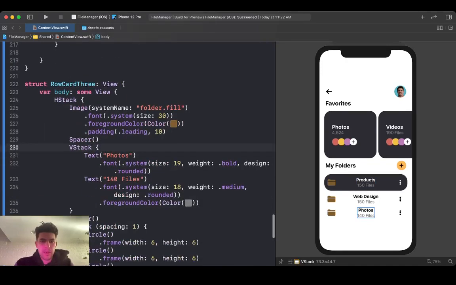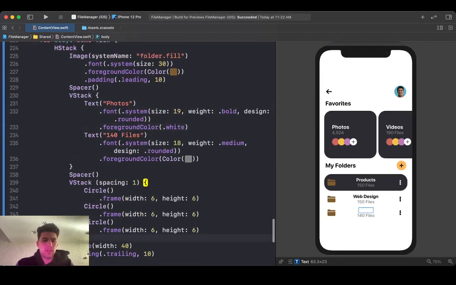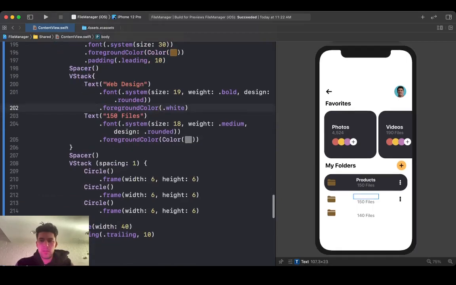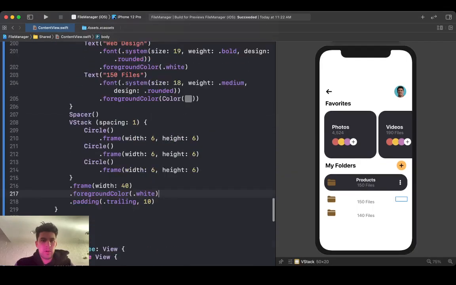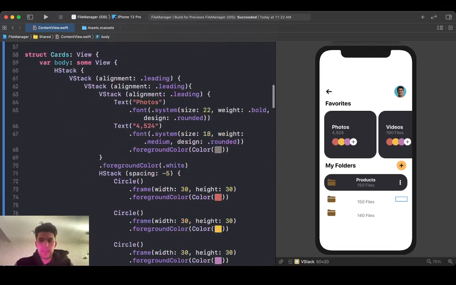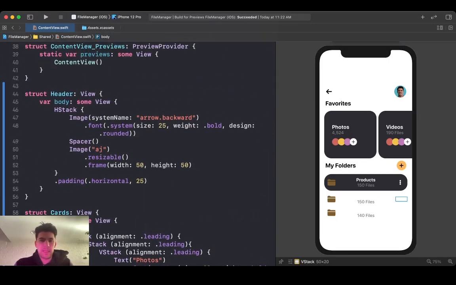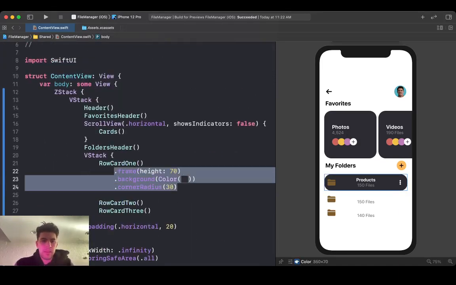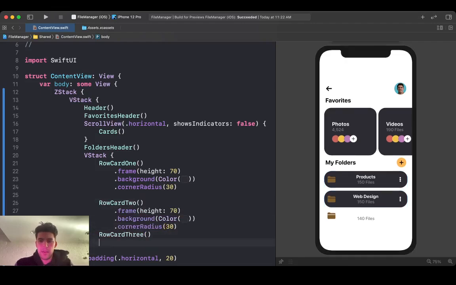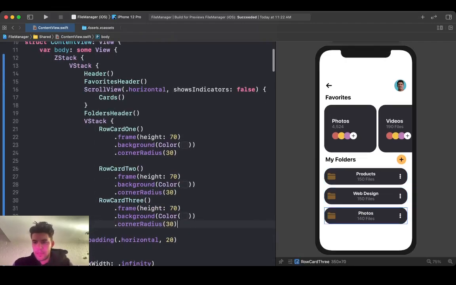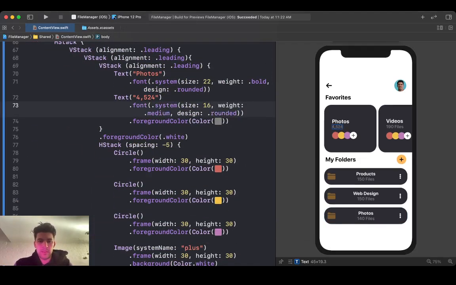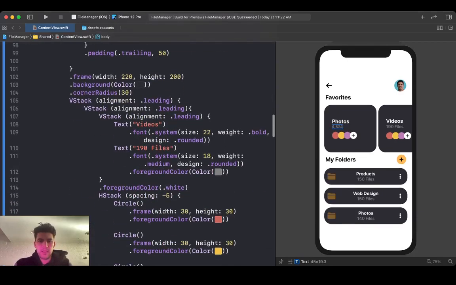So yeah, we're gonna come in here and add photos and circle, come up here, web design and circles. Okay, and then one more. Okay, so we're good there. Then we're gonna see how they all line up, the files line up perfectly. That's what I like, you know what I mean? So now what we gotta do is do the same thing. Add here, boom. And it's starting to come around, and I think we might be able to get away with a smaller size.